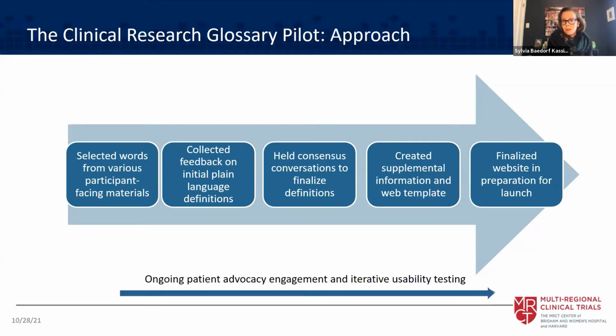We then moved on after we had these consensus definitions to create supplemental information. And I'll show you a little bit more of what that consists of in a few minutes. And then we finalized the website in preparation for our launch in June. And we had ongoing patient advocacy engagement and iterative usability testing built in throughout, so that the elements of the template, the website, all these things were kind of being built around the same time as we were working on the definitions and getting feedback.